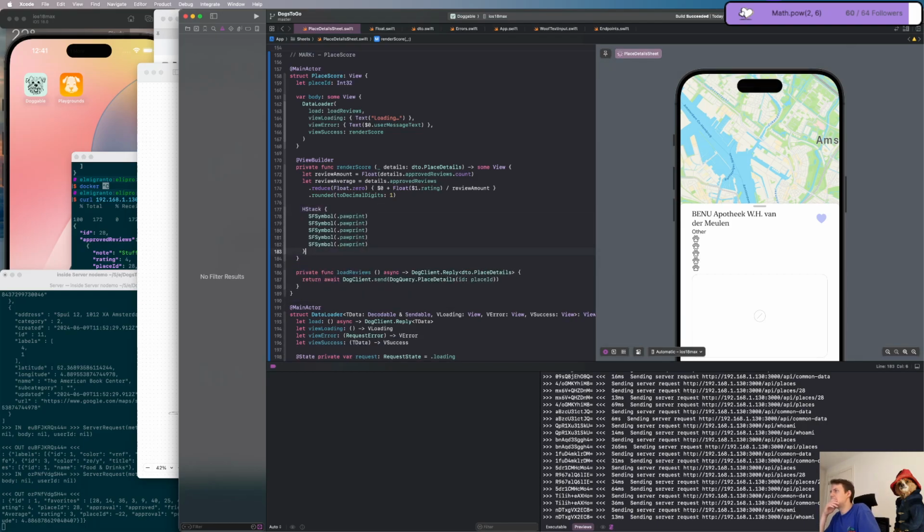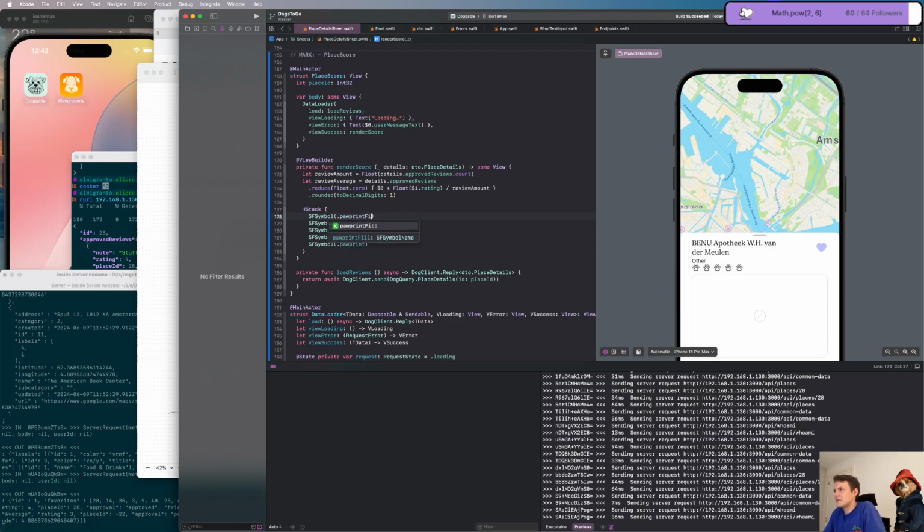And then how do I fill it to a half? So let's say this is fill, this is fill, this is fill, and this should be half filled.